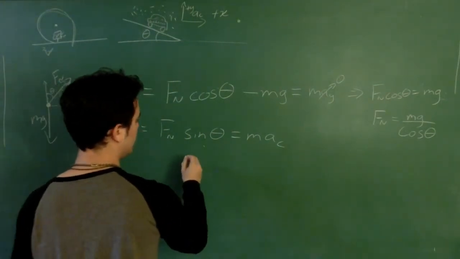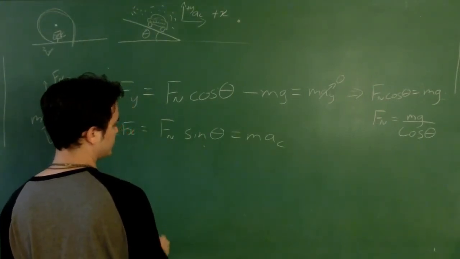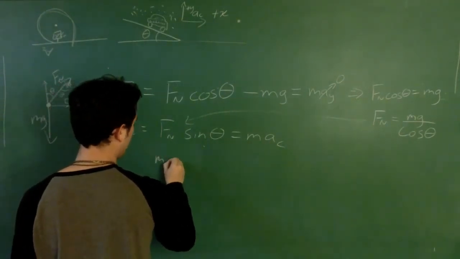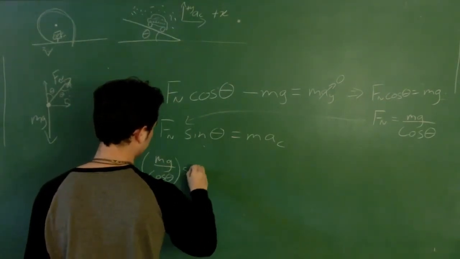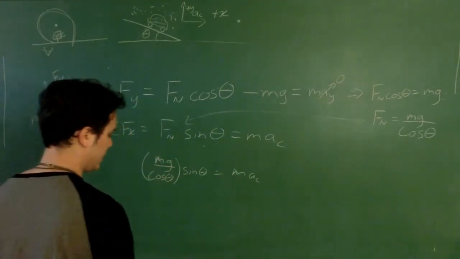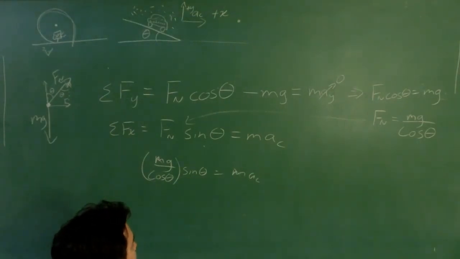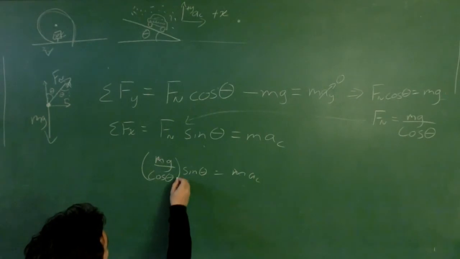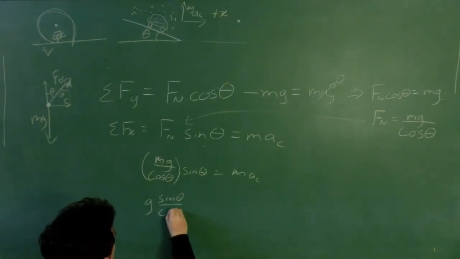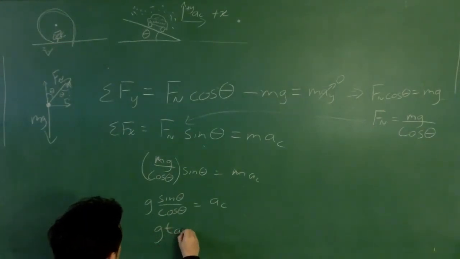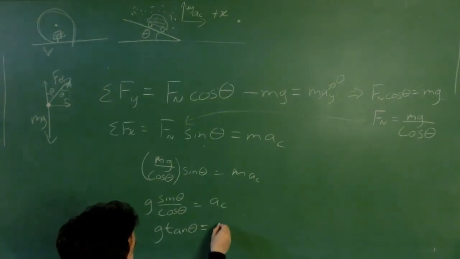Alright, so I take a look at this. I've got normal force times sine theta equals my mass times my centripetal acceleration. I'm going to take my normal force and put it in, because I know that it's equal to mg divided by cosine theta, so I'll have mg divided by cosine theta times sine theta equals mass times centripetal acceleration. My masses cancel out because I've got a mass on both sides, as they often do. That's why it doesn't say, hey, there's a given speed limit if you're a semi-truck and a given speed limit if you're a Volvo. No, with the mass canceling out, for the most part, this is irrelevant based on the size of the car. Okay, well, I'll end up with g times sine theta divided by cosine theta equals my centripetal acceleration. Well, sine theta over cosine theta is tangent theta, that's an identity. I'm just going to simplify that a little bit: g tangent theta equals my centripetal acceleration.